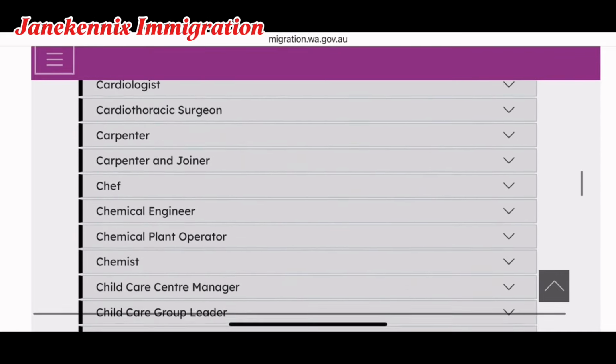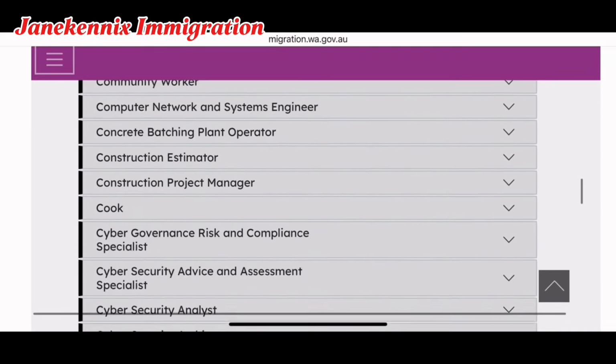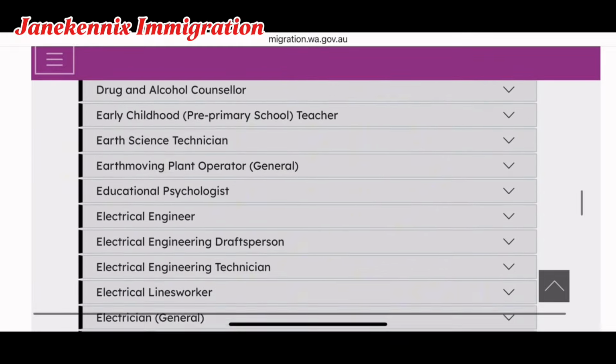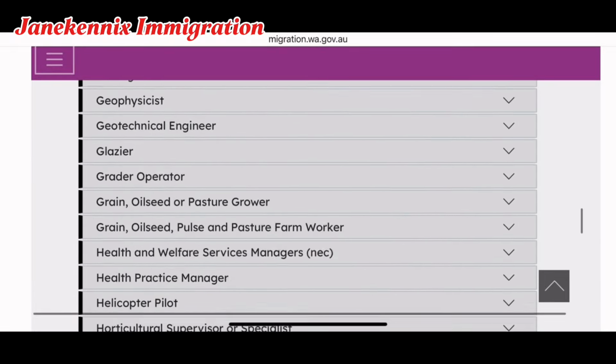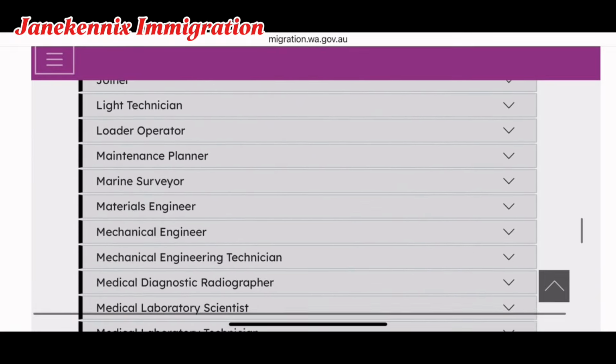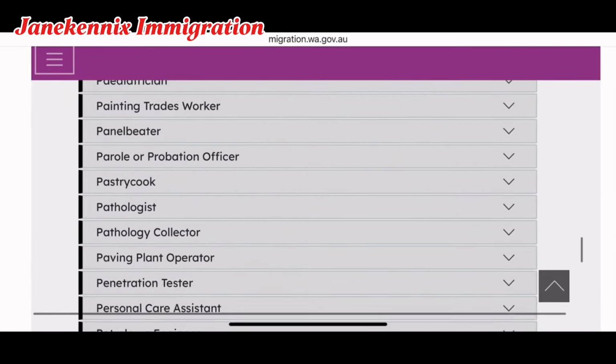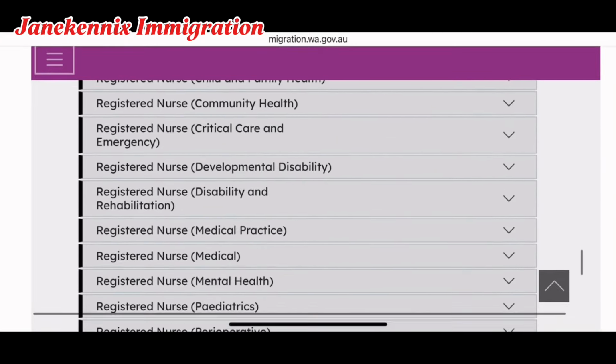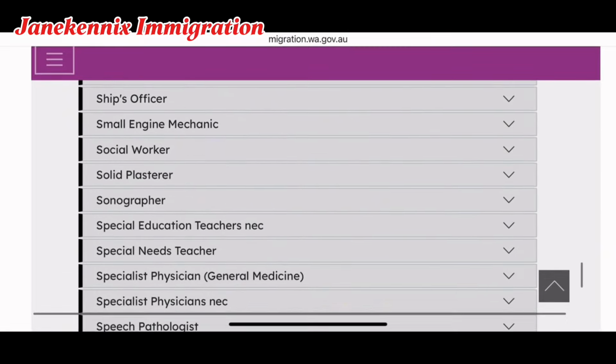They have a lot. They also have construction workers in the list. They have skilled, semi-skilled, unskilled, and so on. But they don't really call it unskilled here, because even as a bricklayer, even as a fruit picker, you have a skill. So it's called semi-skilled. That's what they refer to.